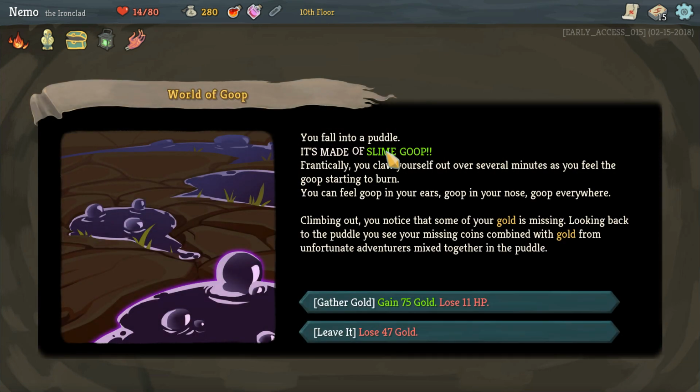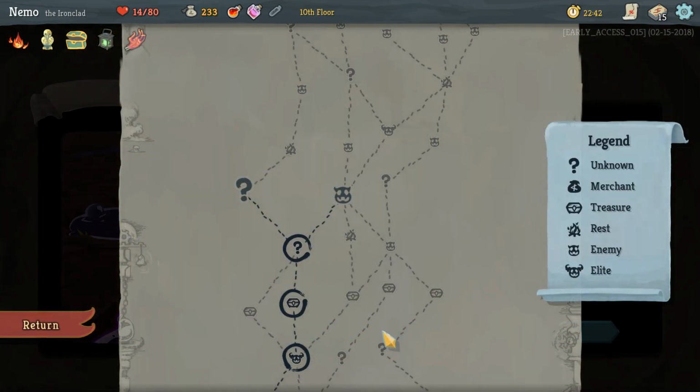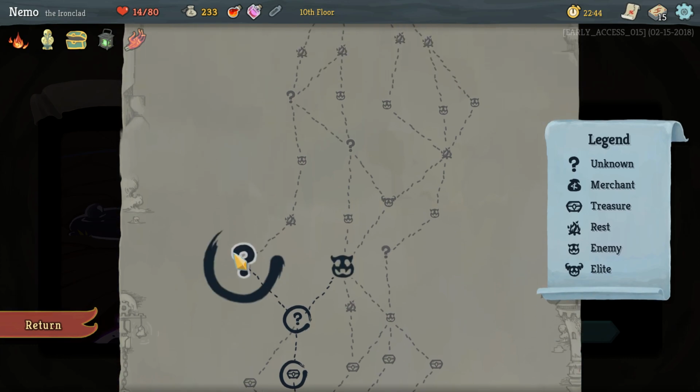You fall into a puddle. It's made of slime goop. Frantically, you claw yourself out over several minutes as you feel the goop starting to burn. You can feel goop in your ears, goop in your nose, goop everywhere. Climbing out, you notice that some of your gold is missing. Looking back to the puddle, you see missing coins combined with gold. Basically, you can get extra gold and lose HP, or just lose gold. Usually, I just lose the HP, but that would take me down to 3. I'm losing the gold. It's unfortunate, but I'm losing the gold.